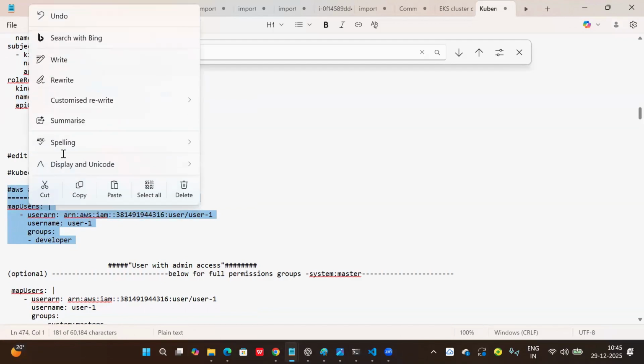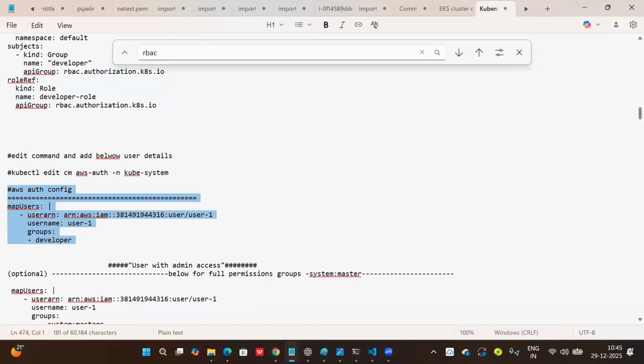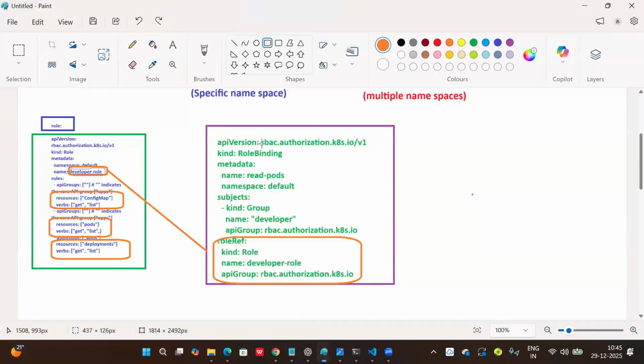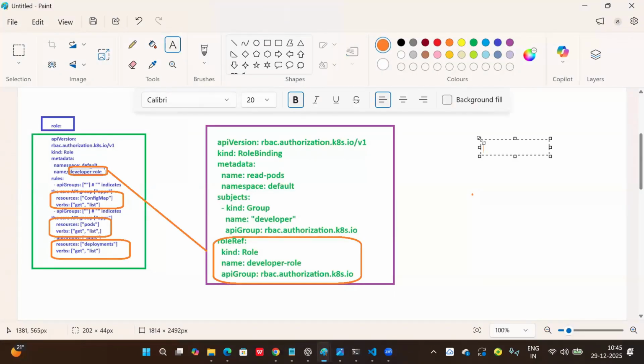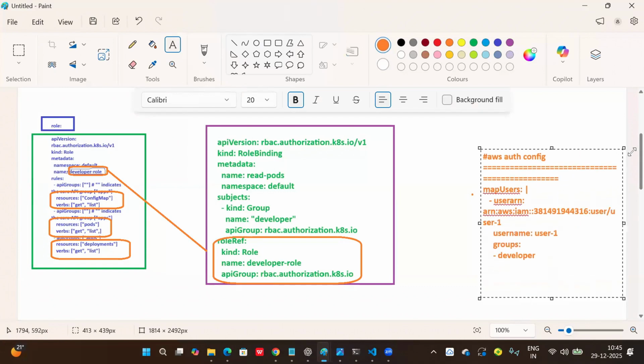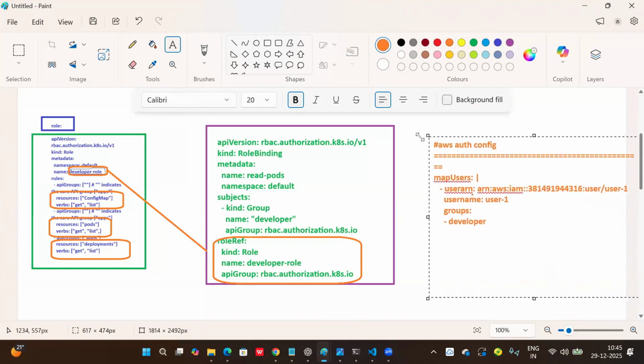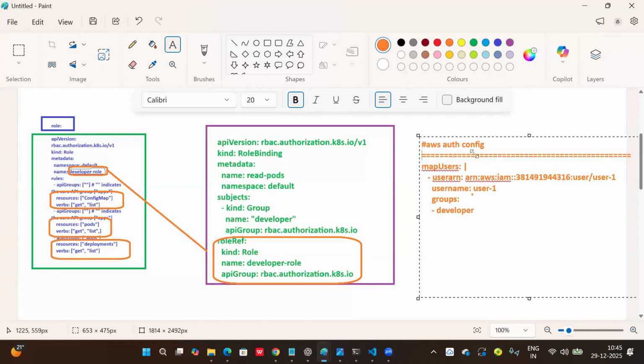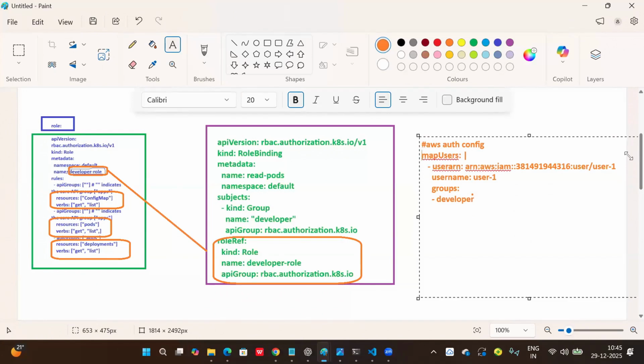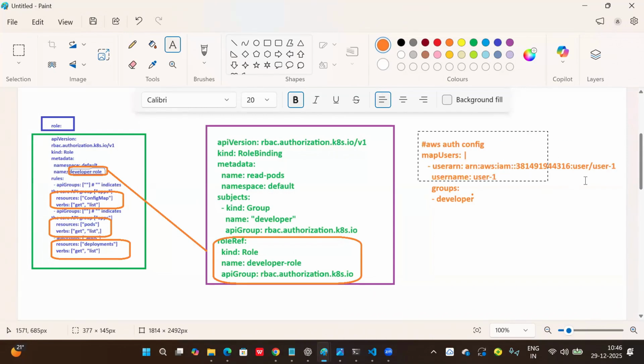Next, this is the very important thing now: the auth configuration file. Here is the main point. This configuration is important. So I'm going to add user information. Which user? Kiran's user information is added into the auth configuration file. Hey Kubernetes, you can allow Kiran also.